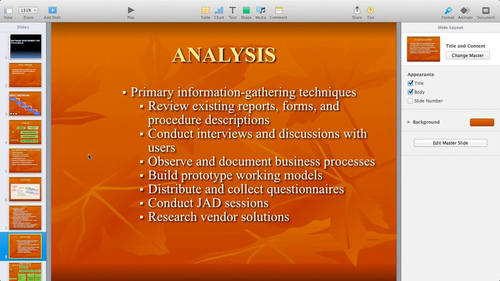Okay, next point. Observe and document business processes. And next one is build prototype working models. Draw wireframes and show them to the client. When you design a sample model or a wireframe and show it to the client, by looking at it, the client will get a new idea. This is also one way of getting a new requirement, correct? When you show a physical object, how it looks like, automatically you will get an idea: we can put some advertisements here, or some links here, or something like that.